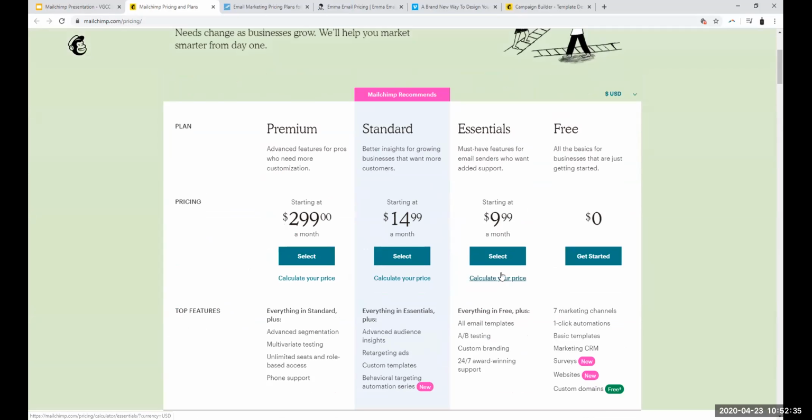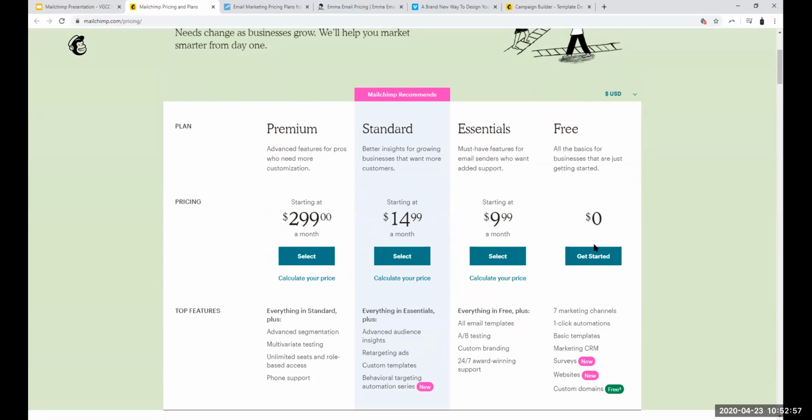I will say the free version only allows a certain number of contacts. In the account that you're going to see today, I've reached my contact limit. I believe it's around 600 contacts. So if I'm going over 600 people, I will have to start paying a little bit more. That's why I think it's a fairly affordable price.